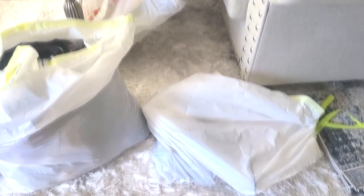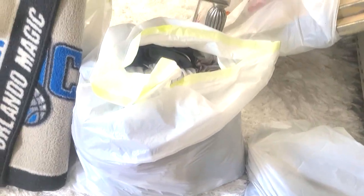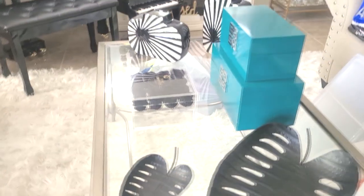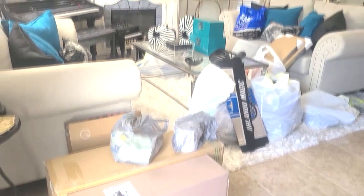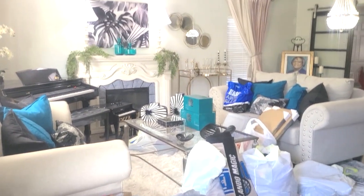So you see all these bags here. And when I went shopping, I bought a few things and they stayed here. Just everything ended up in the living room. And then the big C hit my family, guys. So it really took a toll. These past couple of weeks have been something else. We received packages, and they began to pile up at the door. So I just need to get this living room under control.